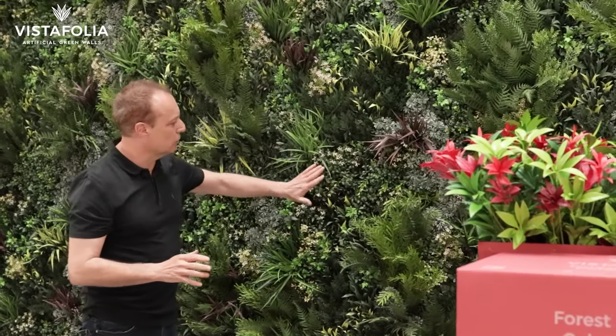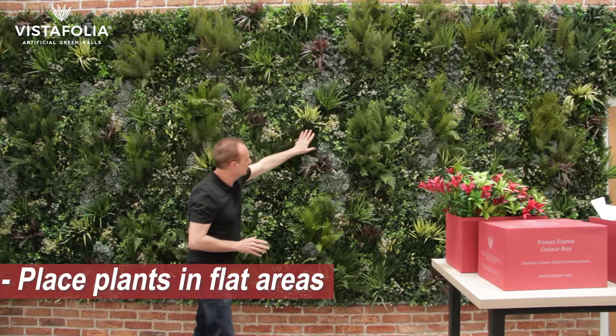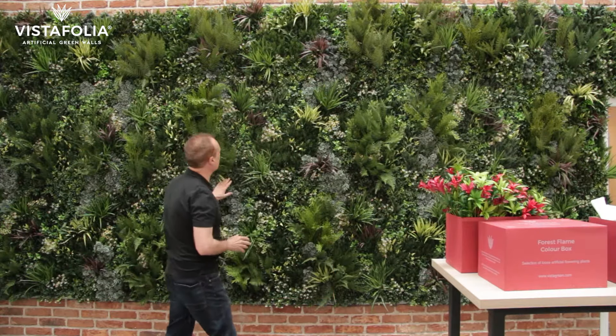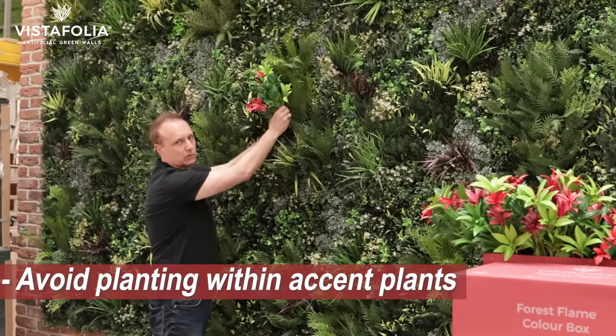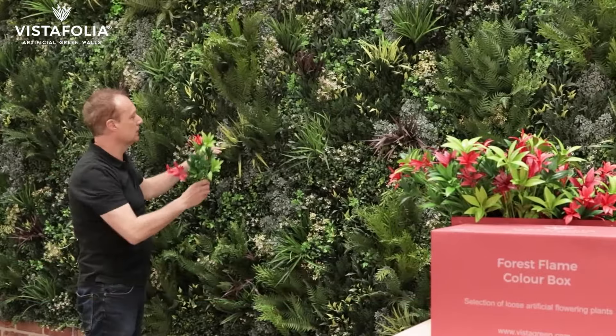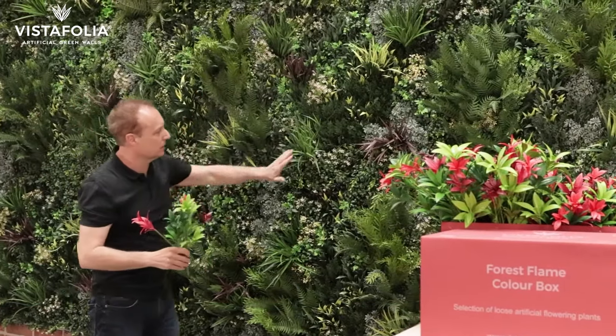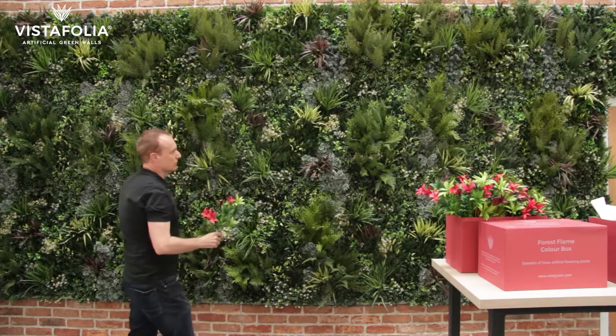Placing the plants. You want to be placing the plants on the carpet planting, the flat areas that you can see on the wall here. You do not want to be placing the plants where the accent plants are, because it's a shrub and it's performing the same thing with colour, so it doesn't go into these areas. You're going to be placing them in the flat areas that you can see on the panels.